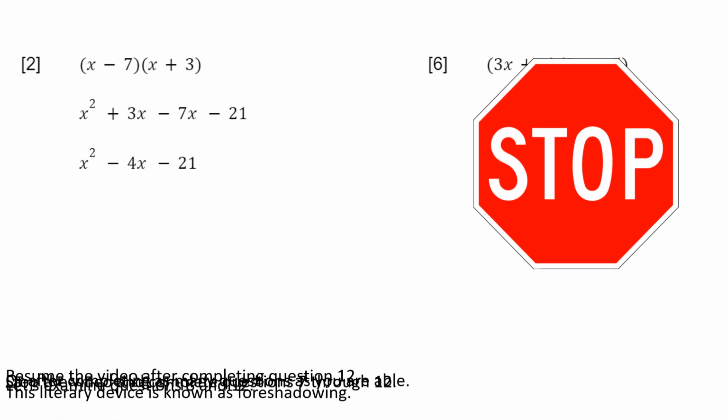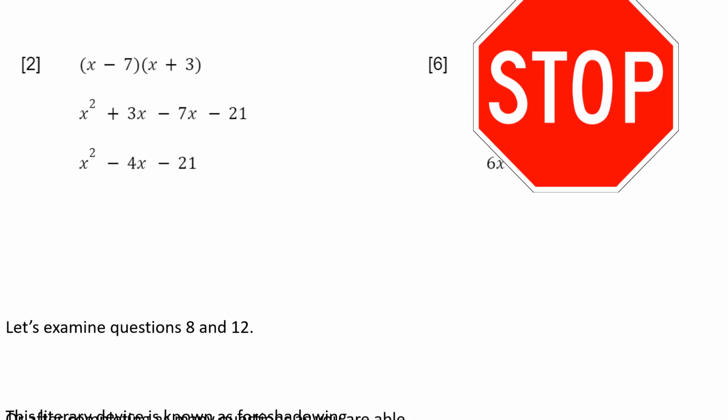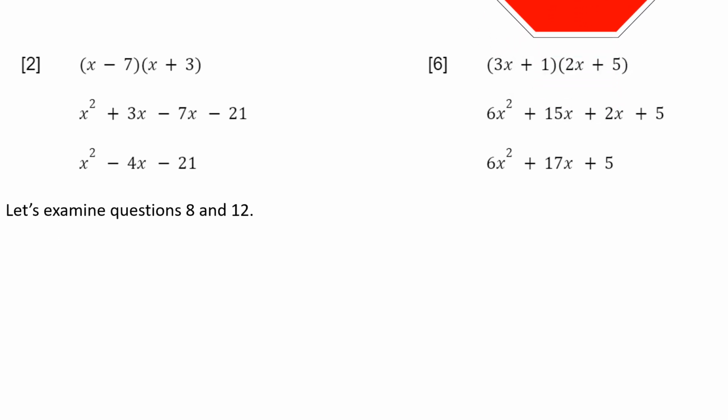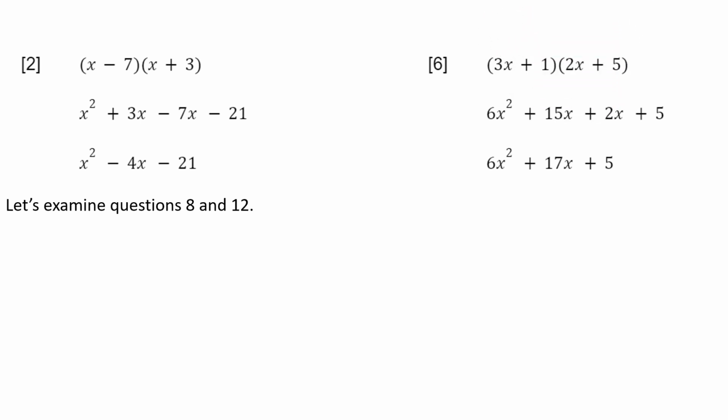Okay, it looks like it's time to get this video going again. For some interesting reason, questions 2 and 6 do not disappear. Okay, well, whatever. Let's look at questions 8 and 12. Okay, so we're factoring now. And so looking at number 8, I'm like, well, I know I need 2 sets of parentheses. That's because there's 3 terms, starts with an x squared, ends with a plain old number. So I'd figure, hey, let's try some parentheses.